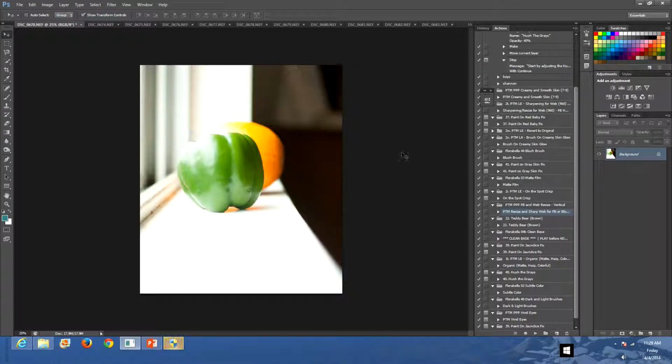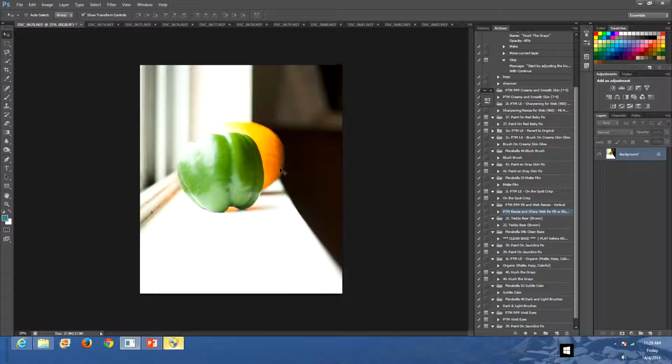Once you have that done, we're going to get ready to take a picture. So using your windowsill, set up your pepper here and put your orange in the background, or whatever two things you have. Put whatever is behind it a couple inches back and enough that you can see it coming out of the side here. And the first thing we're going to do, again, your shutter speed's at 1/100. Your ISO's at 200.